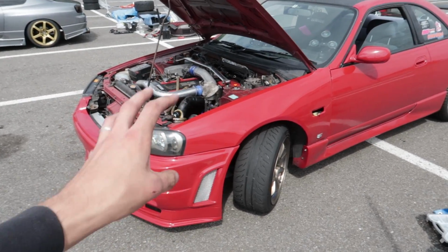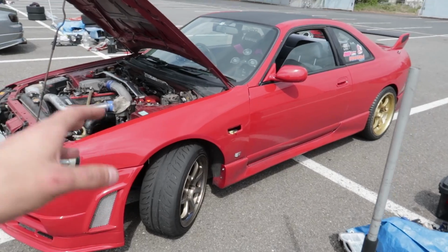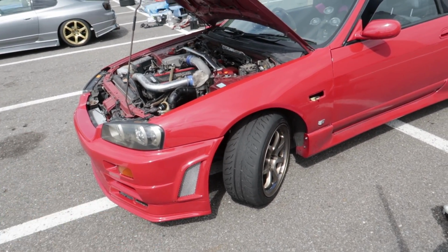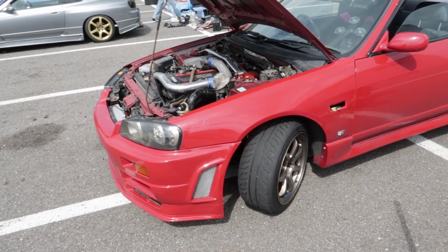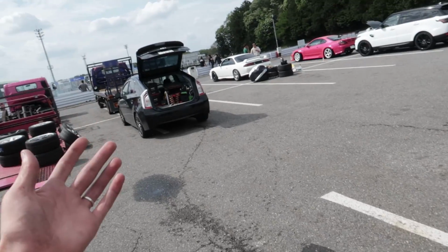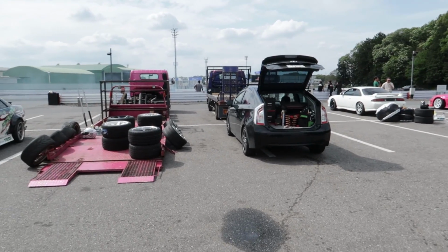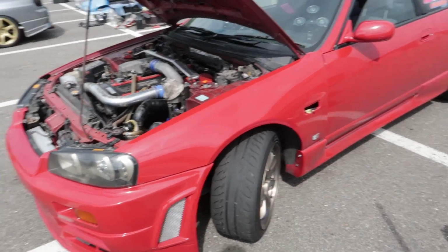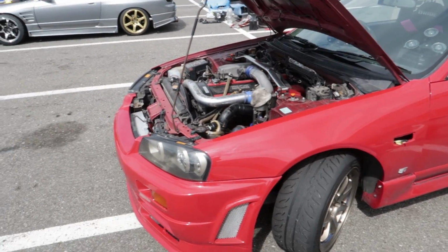Okay, so I just spent like the last 30 to 40 minutes getting my alignment dialed in much better. As you saw in the previous video, I did say I had to do some alignment adjustments, and that did help, but it was nowhere near where it needed to be. So I actually got a friend who's not here anymore. He was visiting from Canada. His name's Matt. He helped me out, and we both got on the ground and did the whole tape measure thing to get the alignment perfect. Now the car drives straight and it's all good, but the damage is unfortunately already done.